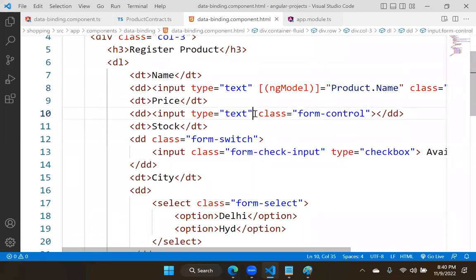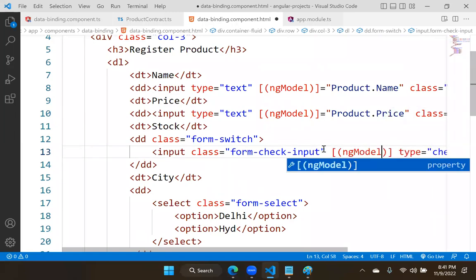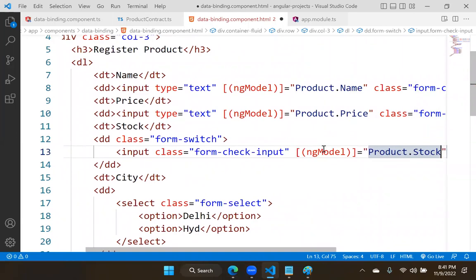Now same, this one is ngModel. This is mapping to product.price. This checkbox will have ngModel, mapping to product.stock.